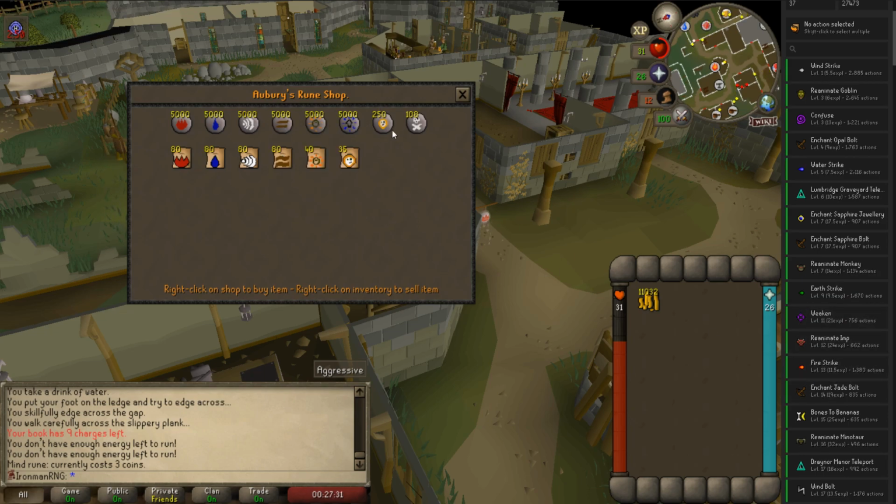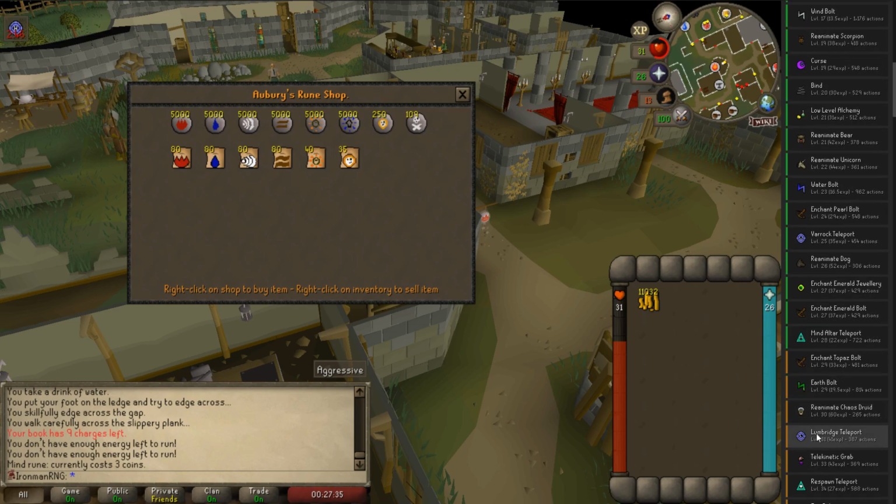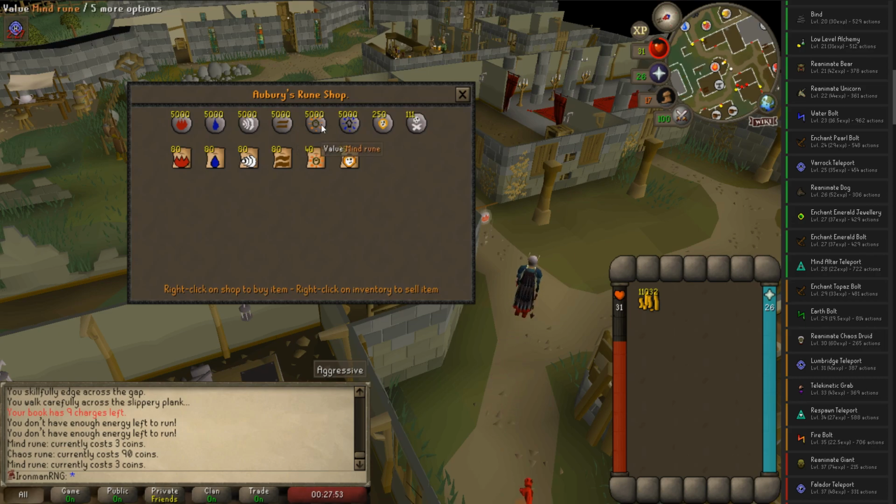Now let's look at the Chaos runes. They're more than likely going to be one-hitting the goblins, so the extra XP isn't going to matter. This is going to be 7,006. If we value each, we can see Mind runes are so much better XP per GP for me at the minute, because I'm going to be one-hitting the goblins no matter what I do. So I'll get back to you when I buy all the Mind runes that I need.